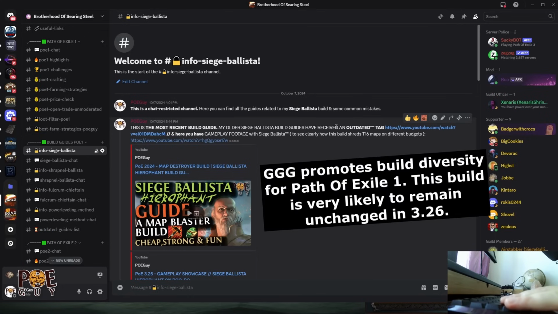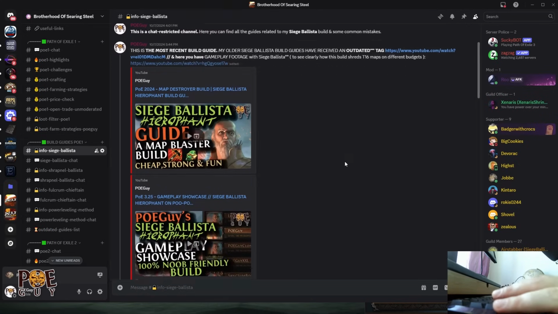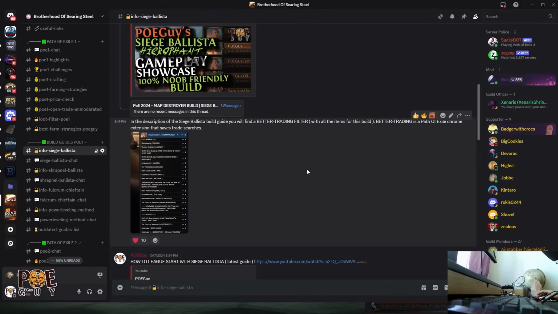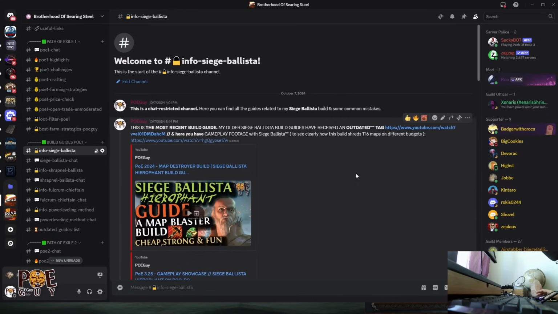Speaking of the patch notes, we need to see them because things can happen. This is true for all the builds out there, but I need to stress that I always play the same build, and in this video I will do some gameplay showcase. So here you even have a gameplay showcase recently done. I also like to do a better trading filter for all the items, so it's easy to do the build without any stress. And here is the league start guide that you can follow. Not only that, in 2 days we will put up the written guide for this build in depth also.